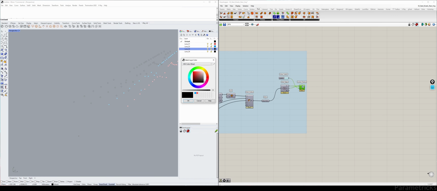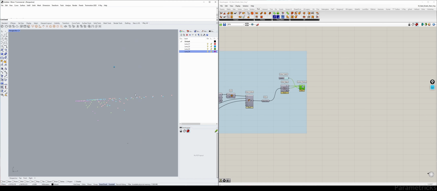So that'll be blue, RGB. I want something that's not too bright, something like that, yeah. And the last one, maybe purple.